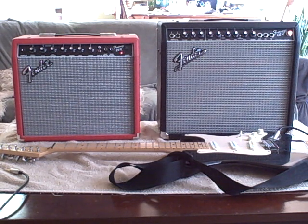At first thought, you might think that the 25R and 65R are pretty much the same amplifier. That was the case between the 15R and the 25R. They're really very similar. The controls are almost identical, with the exception of a couple of jacks in the front. The 15R is an 8-inch speaker. The 25R here is an open back amplifier with a 10-inch speaker. So they really are quite similar. Both are excellent practice amplifiers, and no longer made, but you can probably pick them up on Craigslist or eBay for not a lot of money.